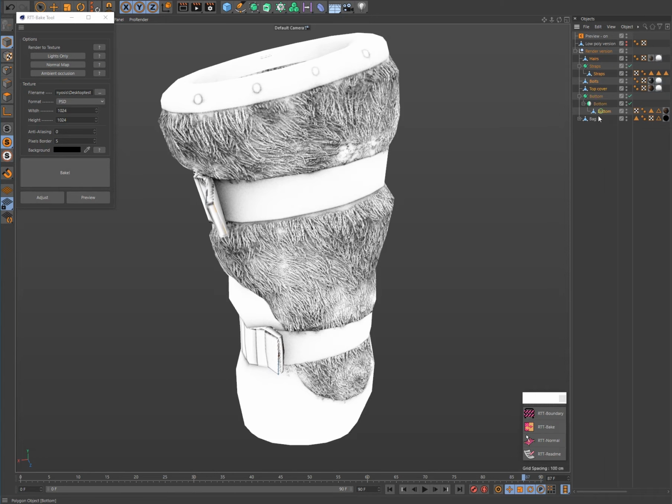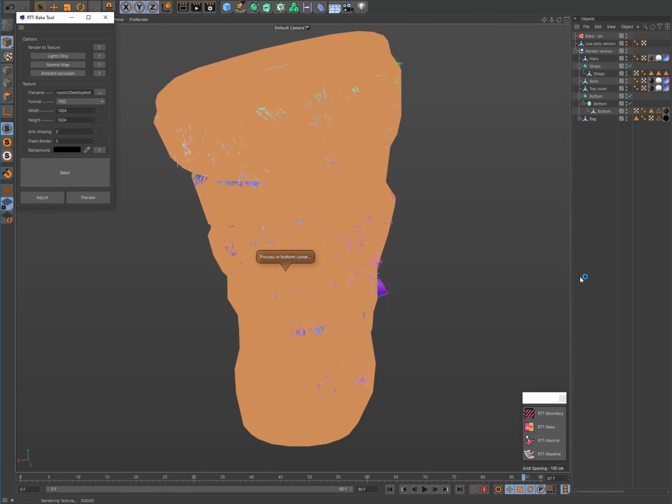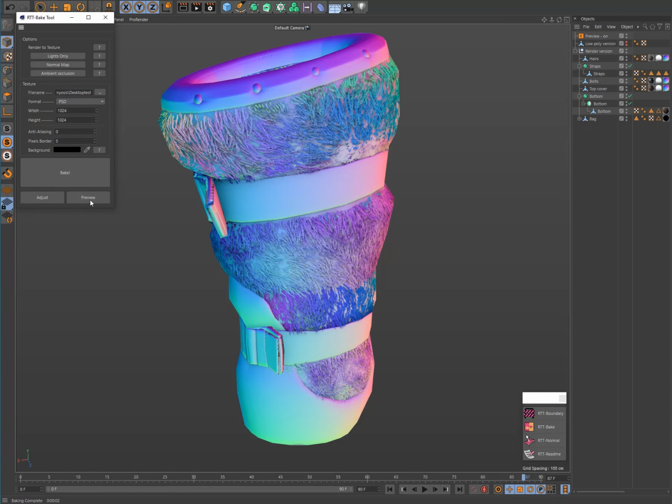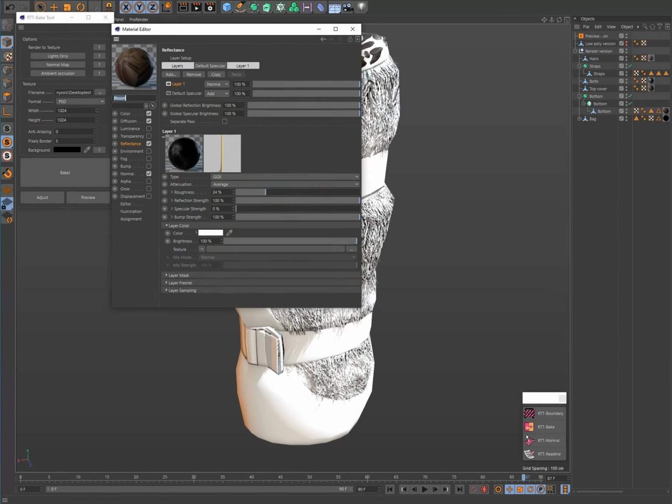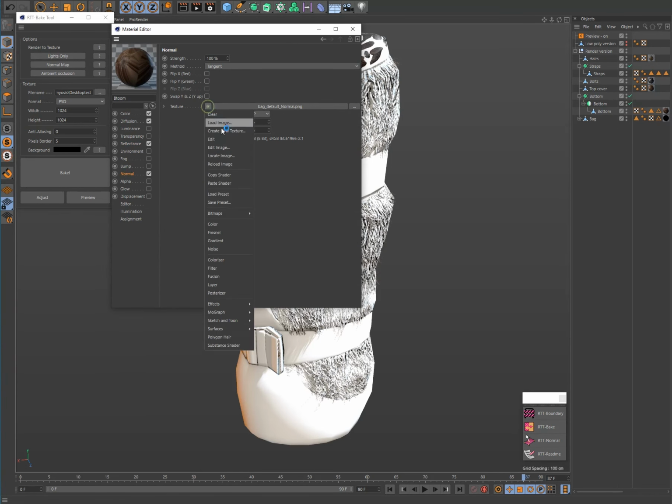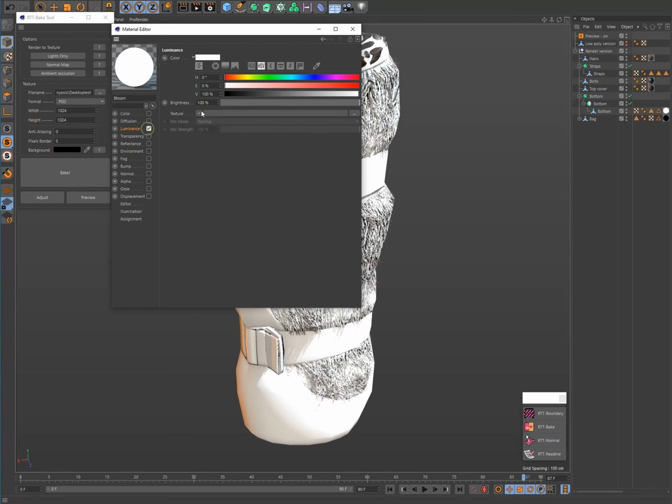The other two functions work the same way. You can bake out any material to use as a map for the low poly version. For example, you can have your render materials display a specific map used in the render, like normal, height, diffuse, and bake them out one by one.